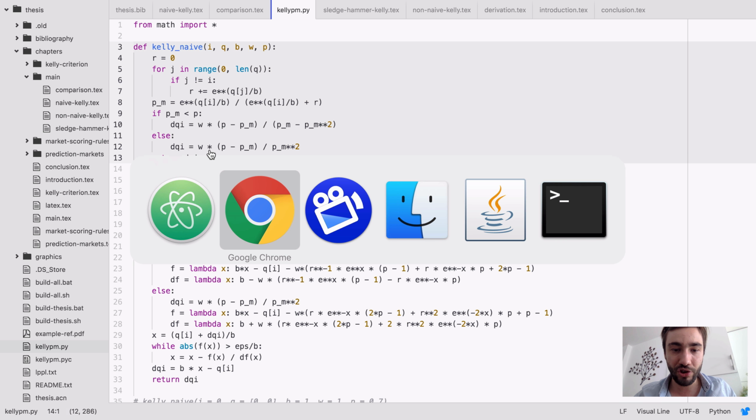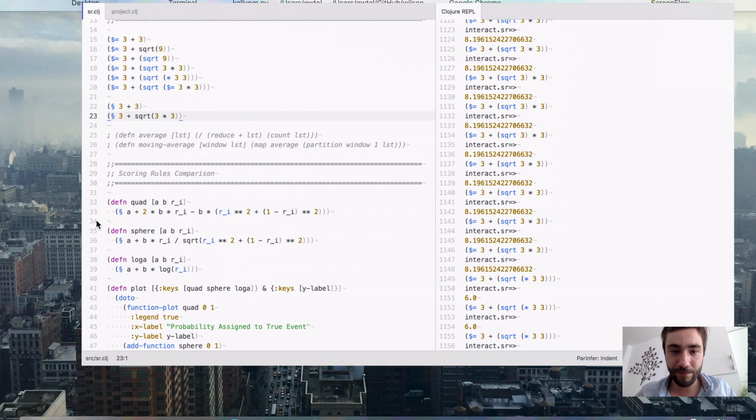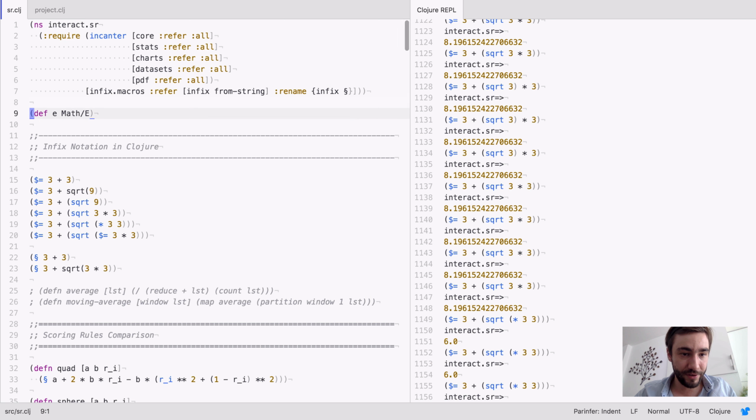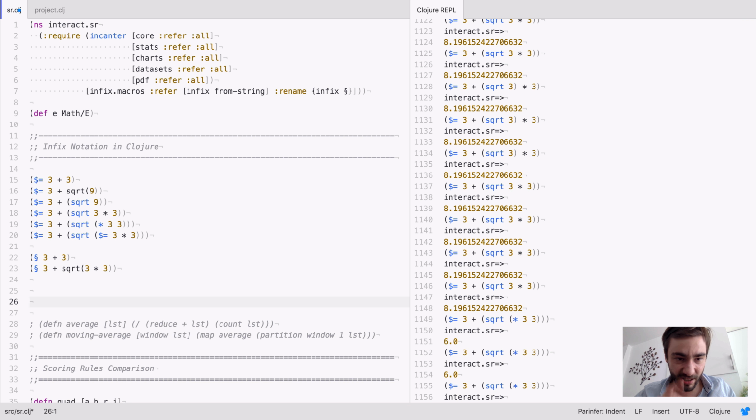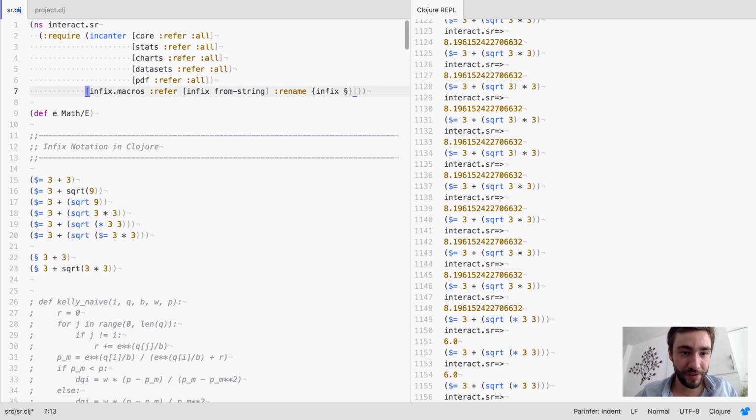And I'm going to show you that right now. Here we start with the simpler of the two functions. So here we go, and I just copy it over in here. Well, comment it out. So before we start, I'm referring to the infix macro, and I'm renaming it to this law sign because I'm using it extensively, and I don't want to spend too much time.